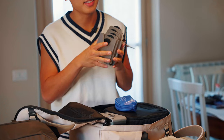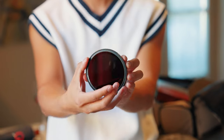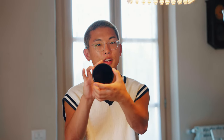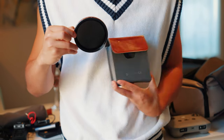Next, we carry a couple of other things. This right here is from Freewell and it is their magnetic VND system. A VND is a variable neutral density filter — it essentially allows me to get the correct shutter speed when I'm filming in slow motion or doing time-lapses. The great thing about this system is that it is magnetic, so I can adjust it and easily pull it off to swap in another mount. It also comes in this nice carrying pouch so I can easily grab whatever I need.